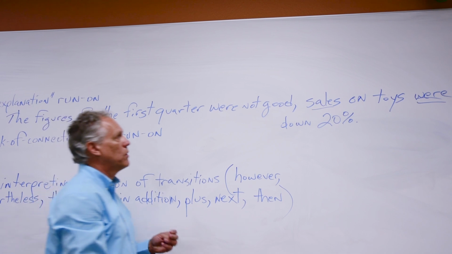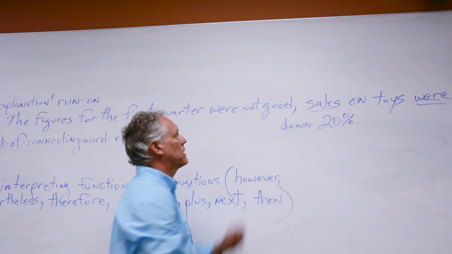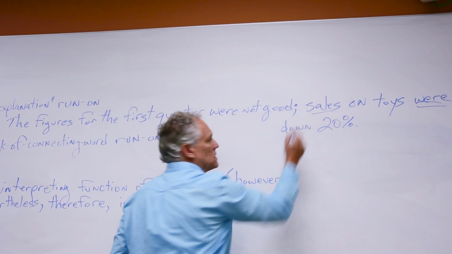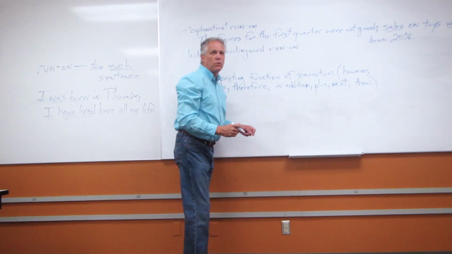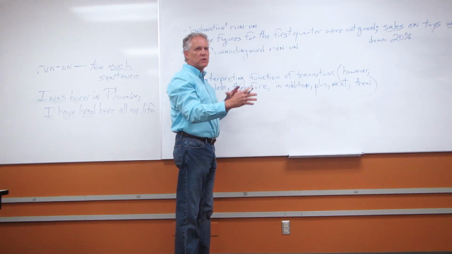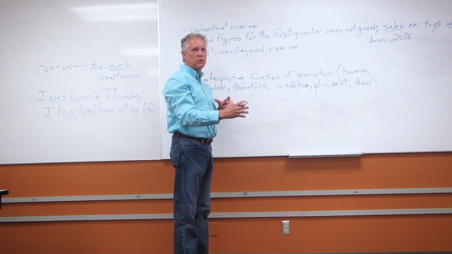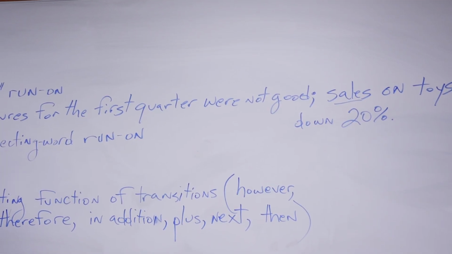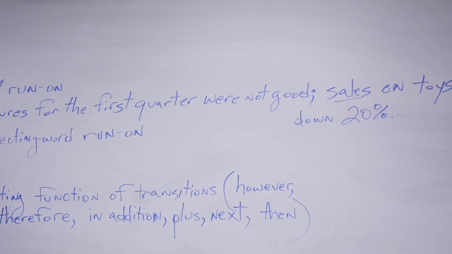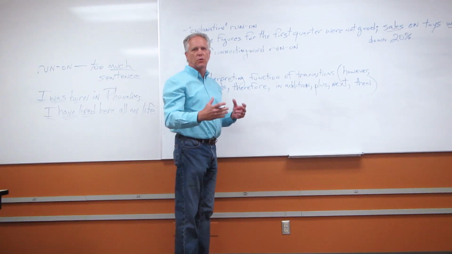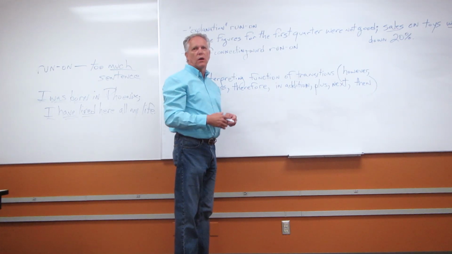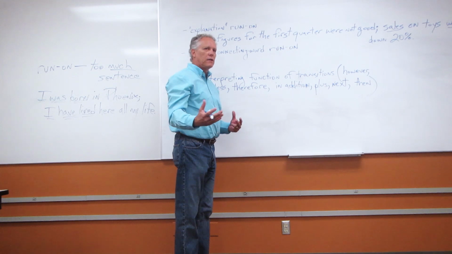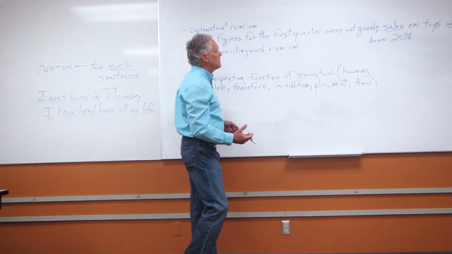So again, we're going to have to put a period here, or we're going to have to put a semicolon here. Semicolon is used a lot when you have two ideas that are closely related to one another, but you're not putting in any joining word, you're not putting in any connecting word, like and, or but, or yet, or so, or after, or while, or since, anything like that.